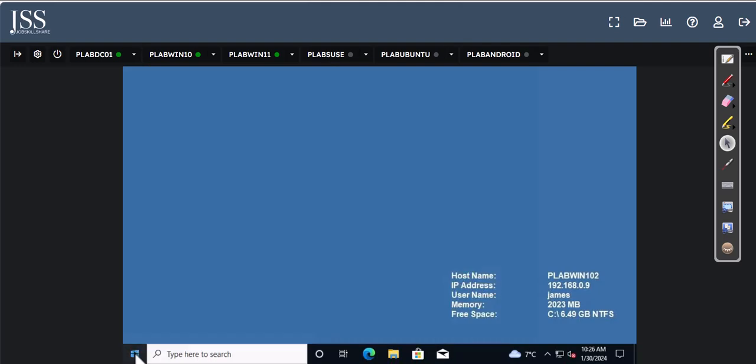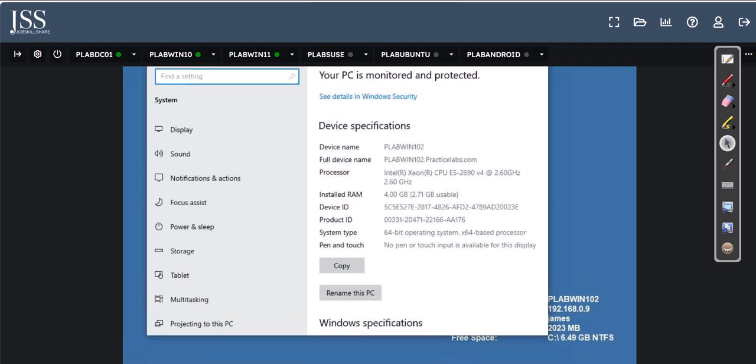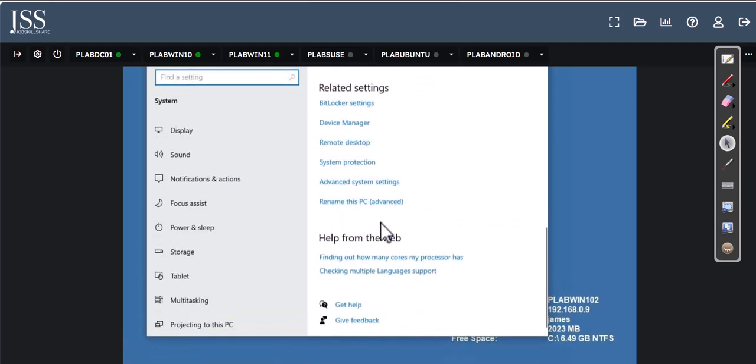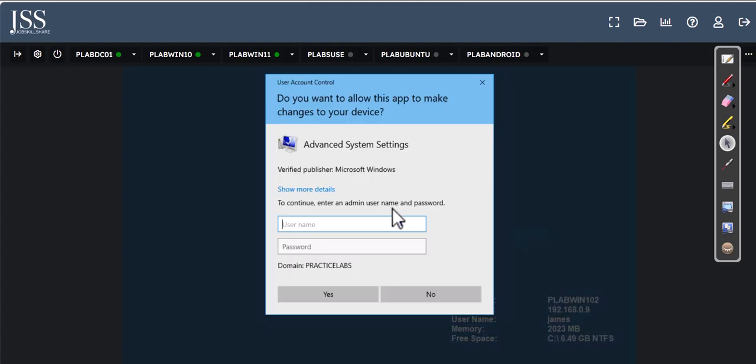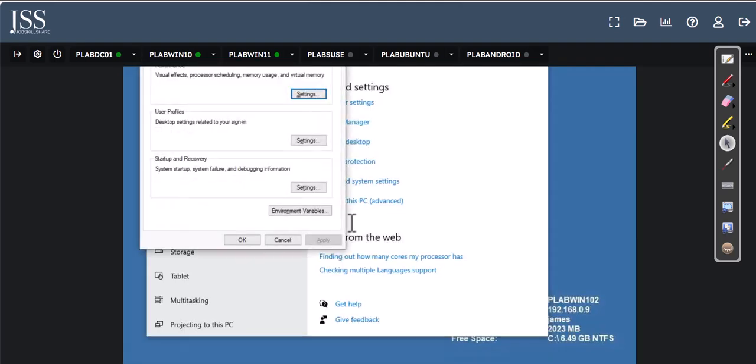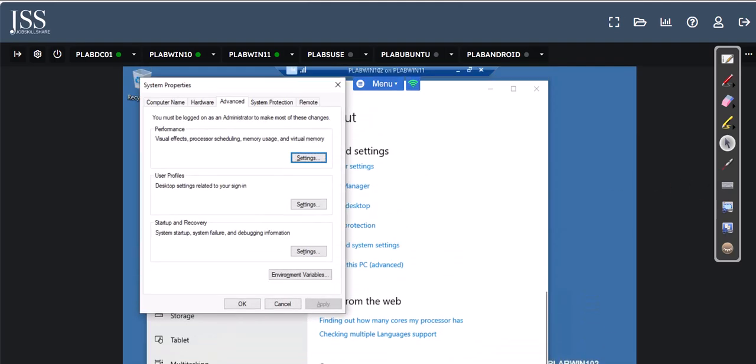And here, what I'm going to do, I'm going to go back to the settings, system and settings. And same way that we went to domain stuff, we're going to go back to advanced system settings. And why is this asking for username and password? Because James is not a domain admin. So this is another common thing that you're going to come across. Who's going to do this? You as an IT support professional have more admin rights, and you should have your own account with more admin rights. So in this case, we have the administrator account. We're going to put the administrator username and password. You see now I can see the options.